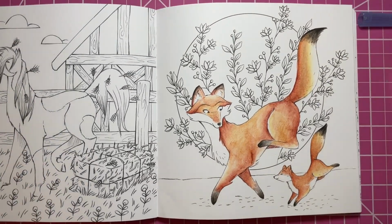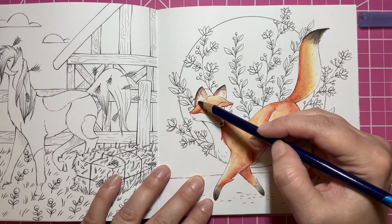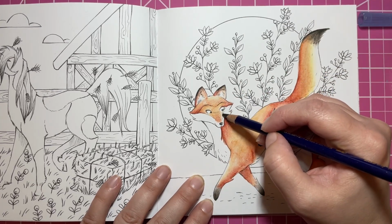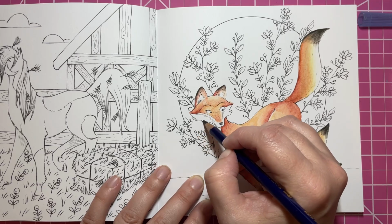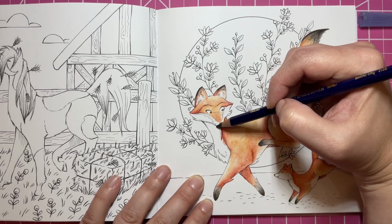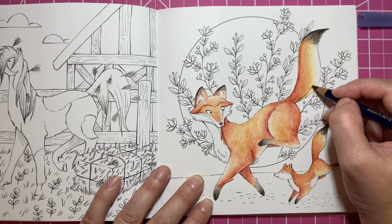They're so cute. Okay, last little bit, I'm going to add a little bit of shading to the white areas. This one's going to be a little tricky for me because I tend to have a heavy hand with this. But again, you can use these grays, you just have to barely touch the page. So I'm just going to do a little bit here and a little bit here. Let's do just a tiny bit along the face here, and then maybe a little bit here. And again, like I said, this is just barely touching the page, because these grays are dark. So we'll do that there. We'll add a little bit right there.